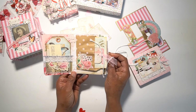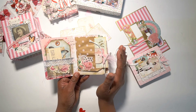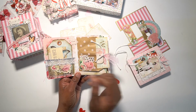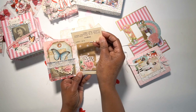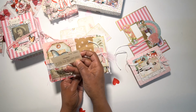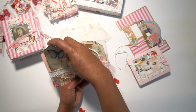And as we open her up, you'll see lots of different printouts from digital kits, combined with some papers from the paper line from Simple Stories as well. So if you want to know more about that, just send me a message. And here is a tuck spot for a piece of ephemera that she can use, a tag here, or a word quote, says imagine, and then in the back a lovely tag for her to use.